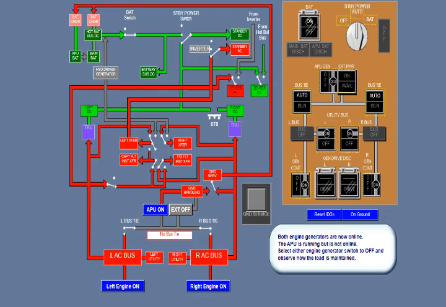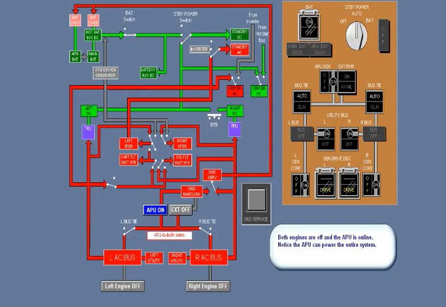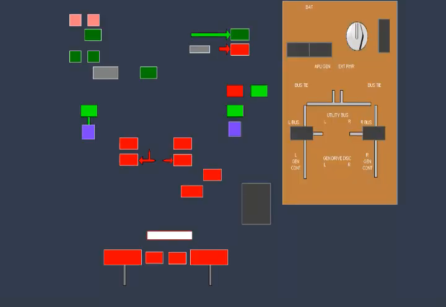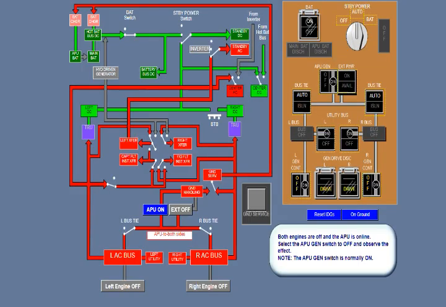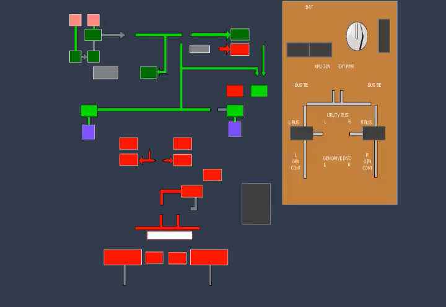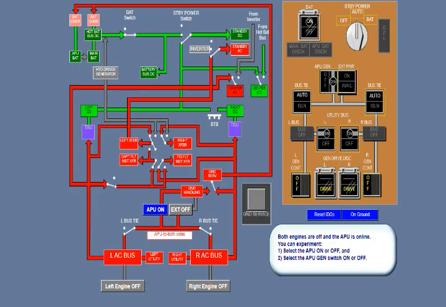The action to disconnect an IDG is normally only taken in response to an illuminated drive light in the generator drive disconnect switch and an ICAS advisory message of left or right generator drive. The drive light indicates that the associated IDG's oil temperature is too high and/or the oil pressure is too low.